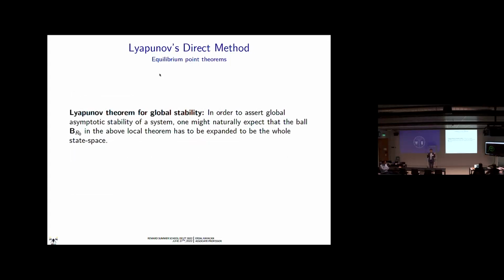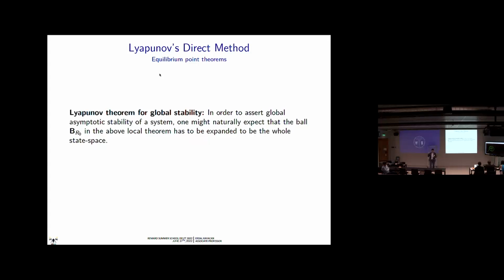Okay, so this is the local stability definition, right? So what is the global stability definition? How can I say that this system is globally stable? So not an invariant, small invariant set, but for the whole state space. How should I modify the theorem? In order to write the global asymptotic stability of the system, you might say that the ball that you define, because we were defining the function within the ball, you might say, okay, change the ball to the whole state space, and then the theorem will be valid for global stability.